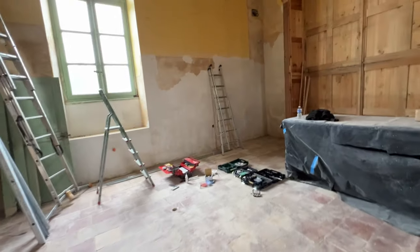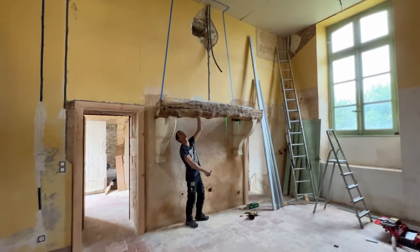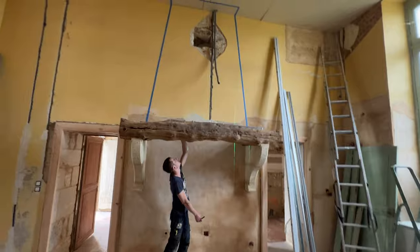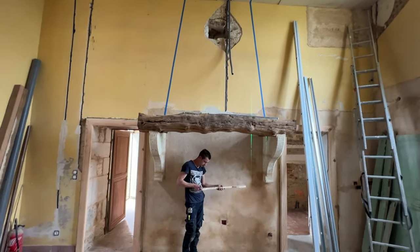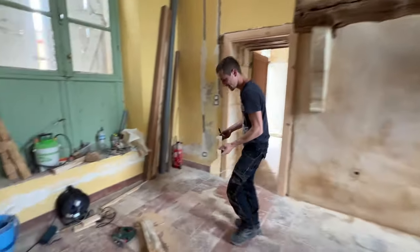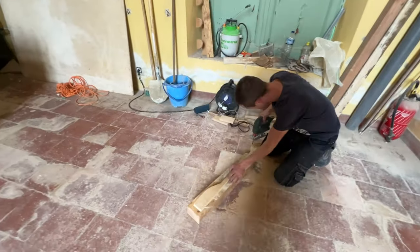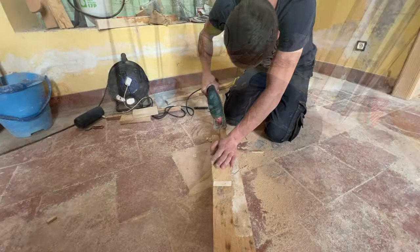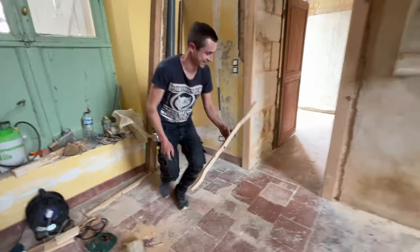And Sylvain has been working on the hood for the big range. And as you can see, he's outlined it out so we can now see the shape of the hood, the blue tape. And he is scribing some wood. It's very interesting to fit inside around all the curves of the irregular shape, and he's gonna fit that inside.